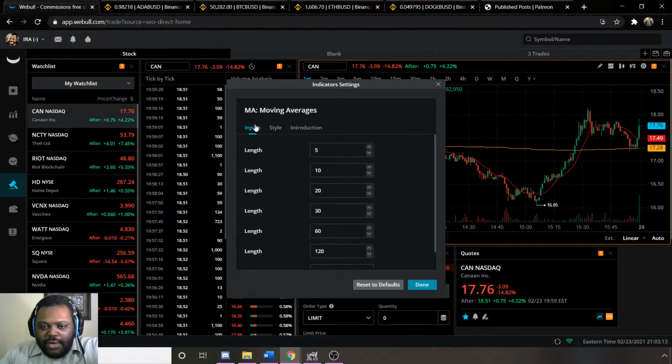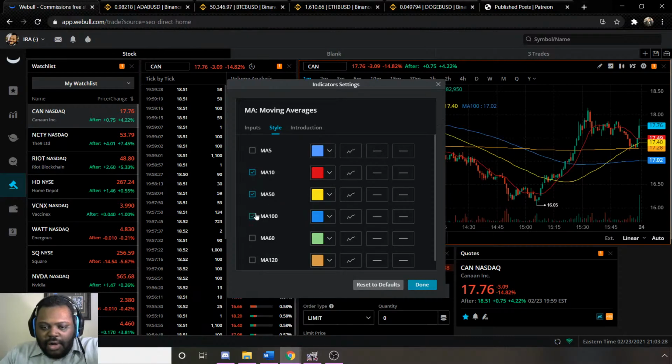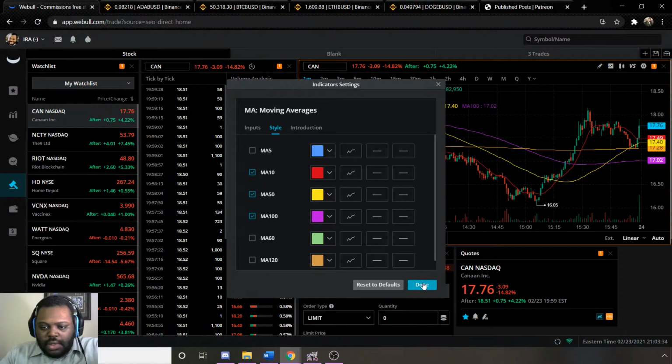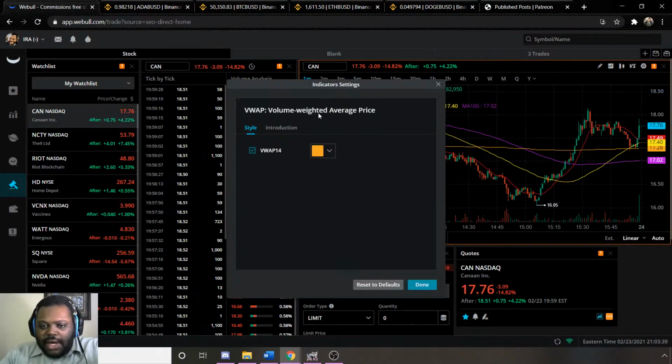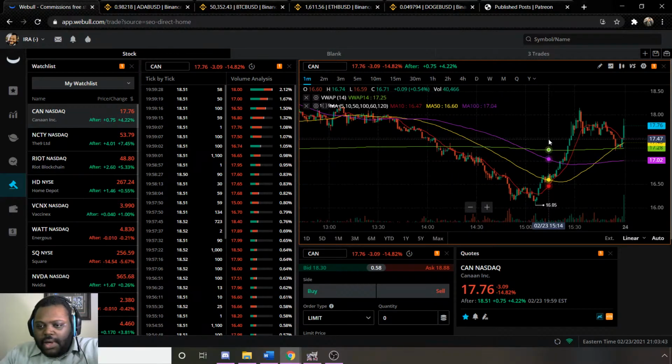Yeah, that's why I have to go in here and manually do it sometimes. So we use the 10, 50, and 100, and I'm going to be setting up those. The colors I like to use are red, yellow for the 50, and then purple for the 10. All right, so that side's done, and then we want to change the color of the VWAP to lime green, because that's the one I usually use. And now we're ready to go.